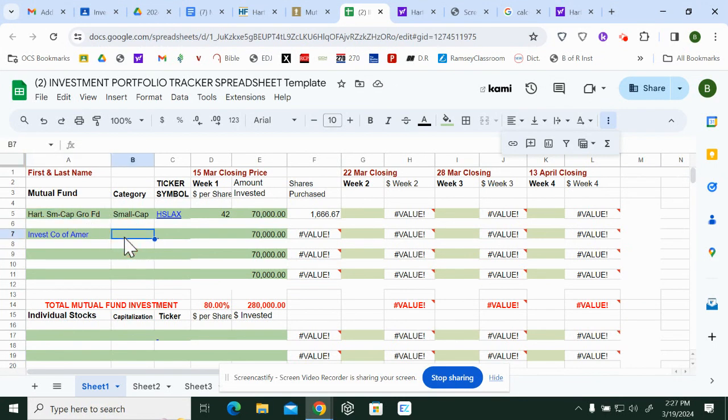This is a large cap. Its ticker is AVISX. I know that just from experience.